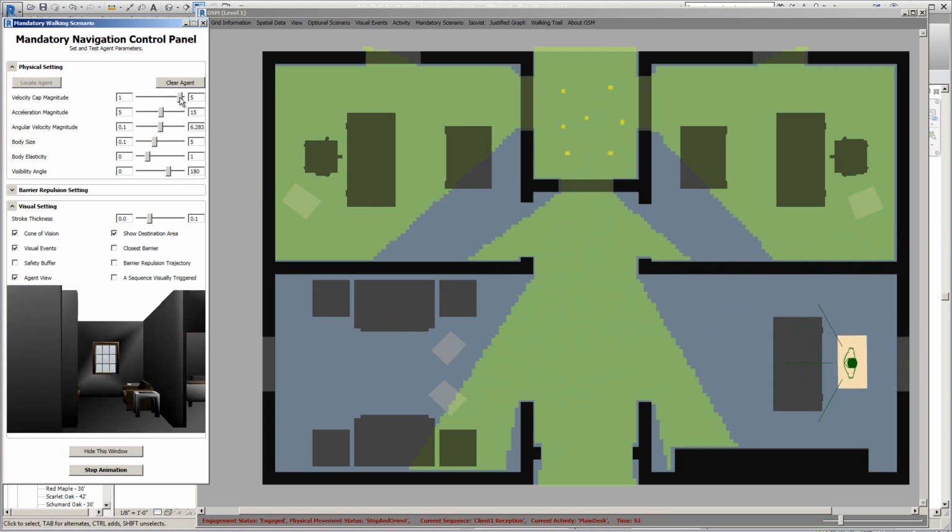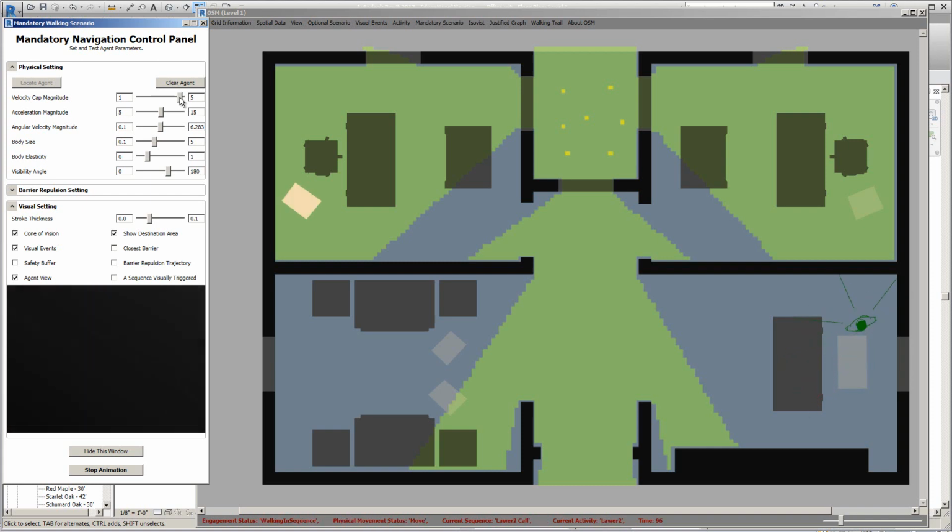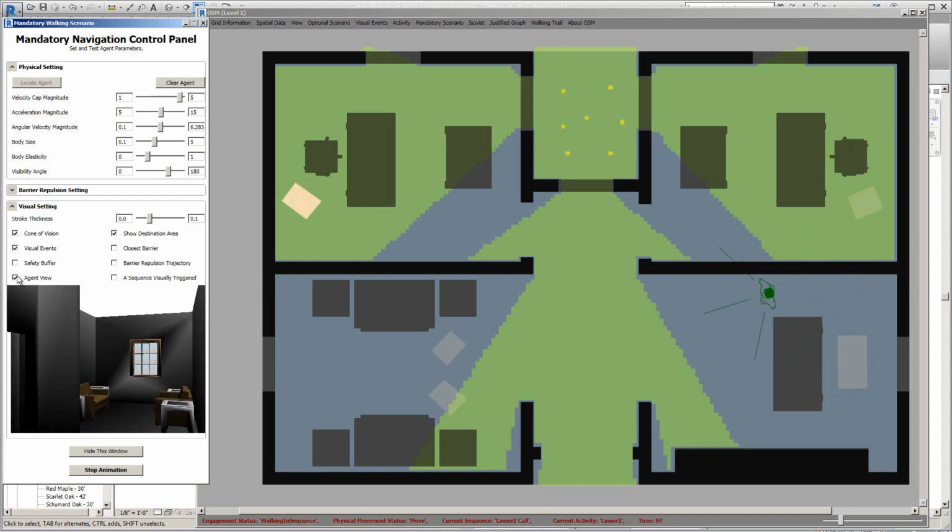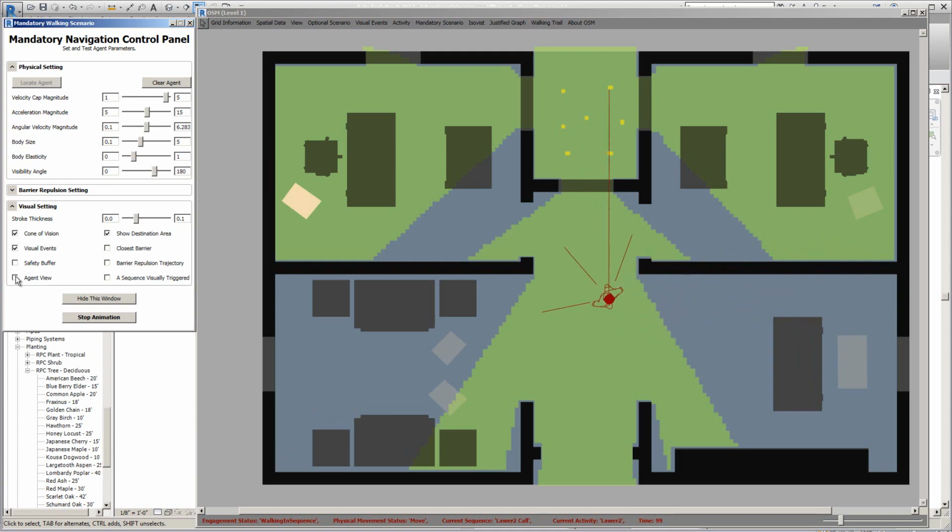I'm not sure if this is a very good idea, because you have to fine tune the parameters in a way that they make sense. Later we will see that we can fine tune the parameters based on the data that we have captured from a real agent, but for the moment it's just visual. When you increase the velocity, for instance, the collision will be expected to occur. I'm going to show the safety buffer, and you can see that the collision may occur.